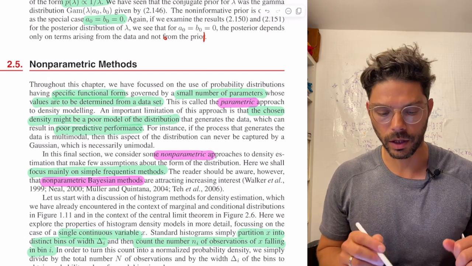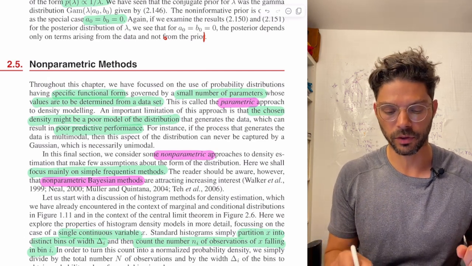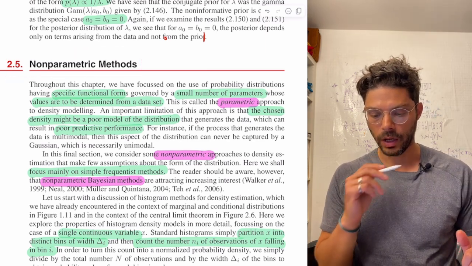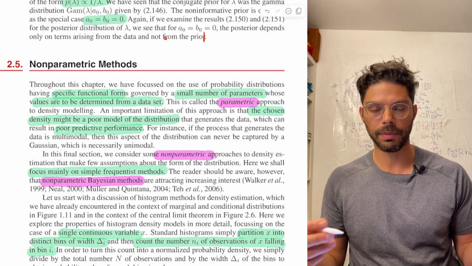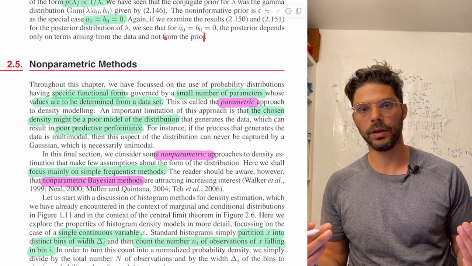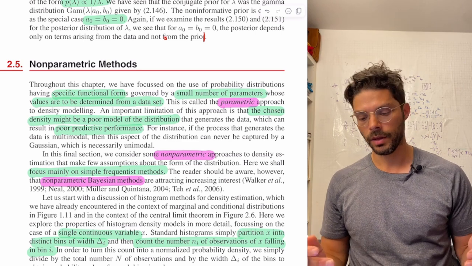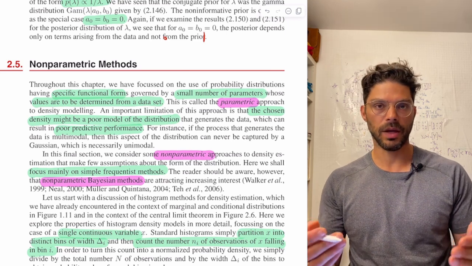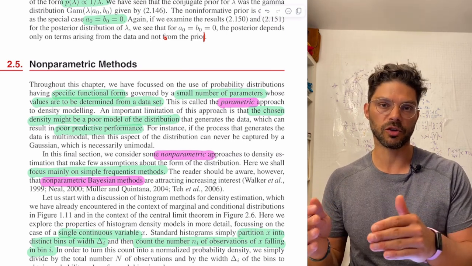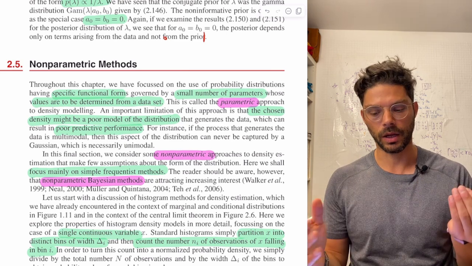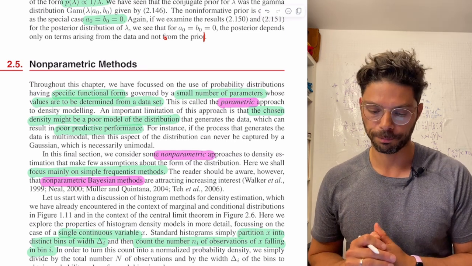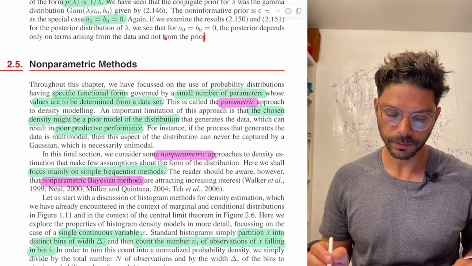All right, folks, here we are on the very last section of Chapter 2 on nonparametric methods. So what he's going to do is describe what he means by nonparametric methods, and then we'll discuss three of them. The very first one that we're going to discuss in this, what I think will be a short video, is the histogram method. And then the next two sections we'll discuss slightly more sophisticated methods called the kernel density estimators and nearest neighbors. So let's get into it.